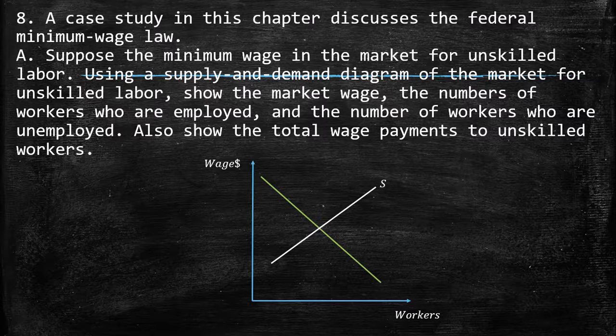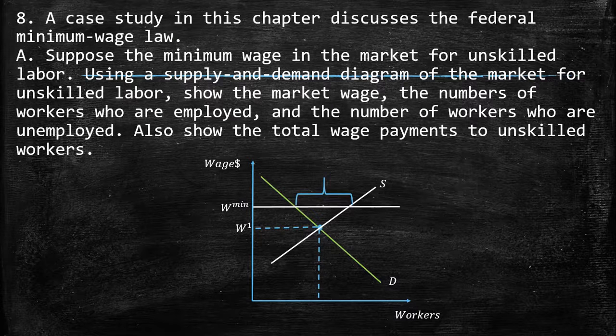So here we have the labor market. Instead of price, we have wage, and workers instead of quantity. Here we have the demand, this is the equilibrium, and here is the minimum wage. So this is called surplus. This is called unemployment, because the enterprises have positions for hiring only this quantity of people at this wage, but at the same time the supply, which is the unskilled workers, at this wage are disposed to work, so the quantity supplied is larger than the enterprises are disposed to hire.